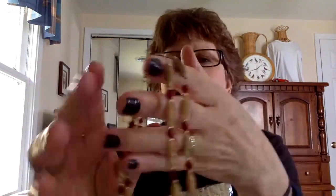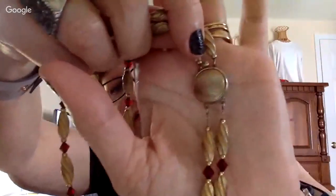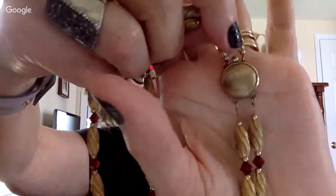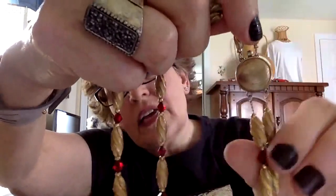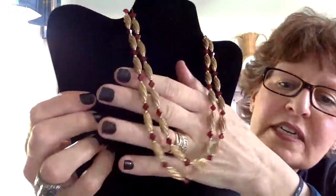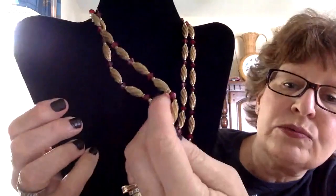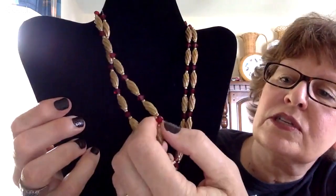Oh, this is pretty too. Oh, this is really vintagey. Very cool because it's on a chain. I just saw one of Sally's videos where she found that sterling ball necklace and it was on chains. So if you ever get a necklace where your beads are on a chain, you know that's vintage, because they don't do that anymore. Now there is some finish wear on this, but I think the cool factor of it is really nice. Just that it's on a chain and it's got those very pretty bicone rhinestones, or stones. I think that's what the shape of them is called, bicones.